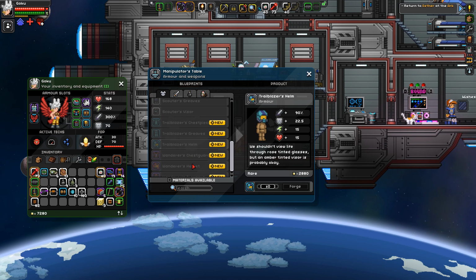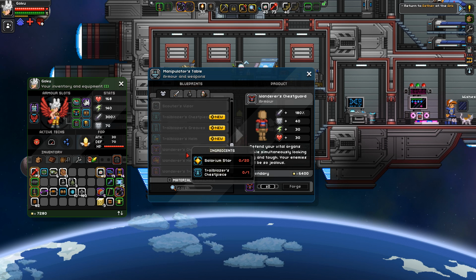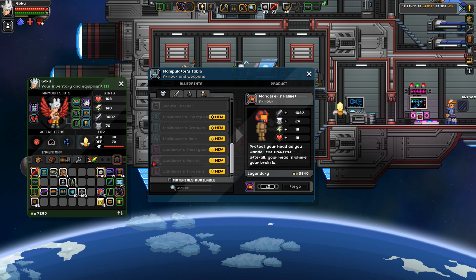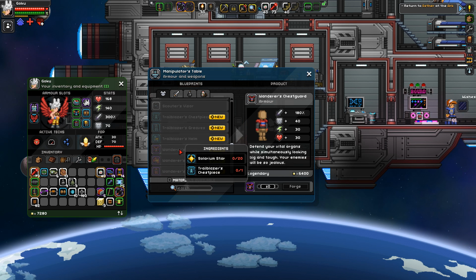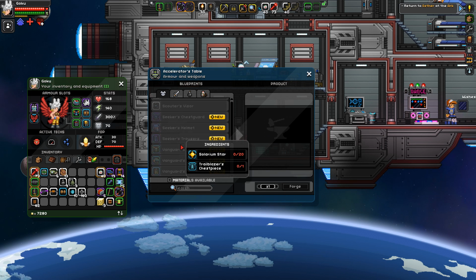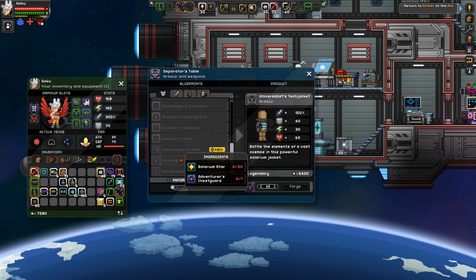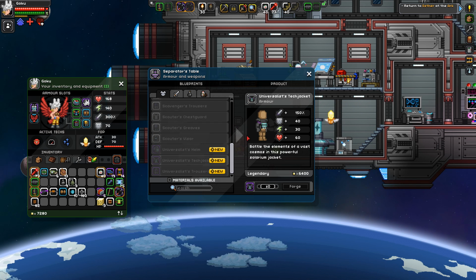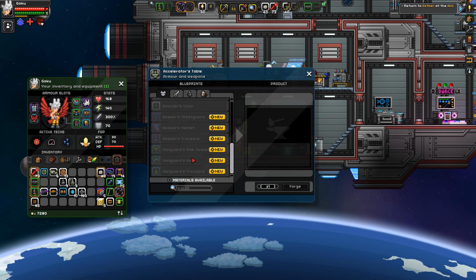Trailblazer's helmet does 90. This one does 108. So this appears to be like a tankier set. Protect your head as you wander through the universe. After all, your head is where your brain is. Okay, so 180, 40, 30, 30. Let me see here on the chest. 180, 40, 30, 30. So this one has more health. So you have to kind of choose which one you want.